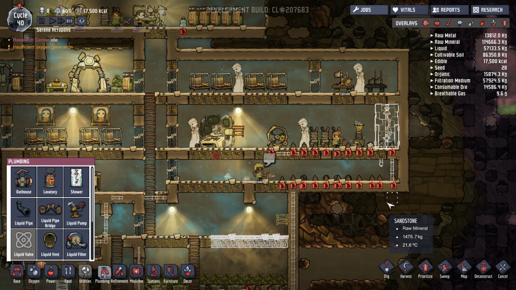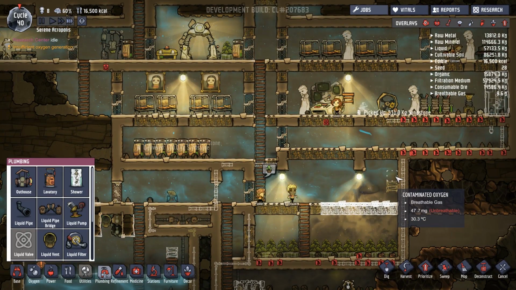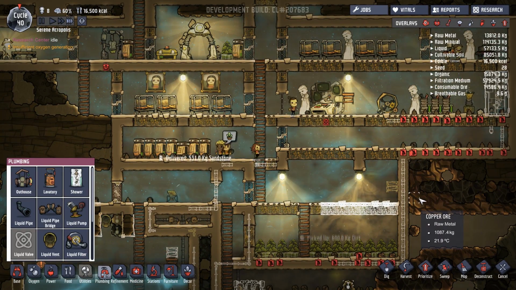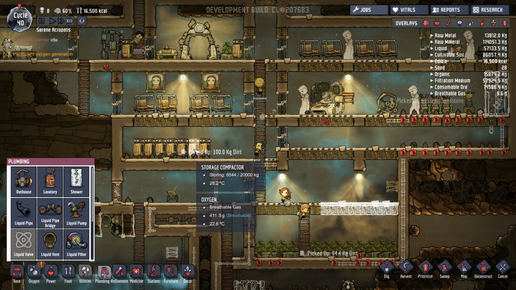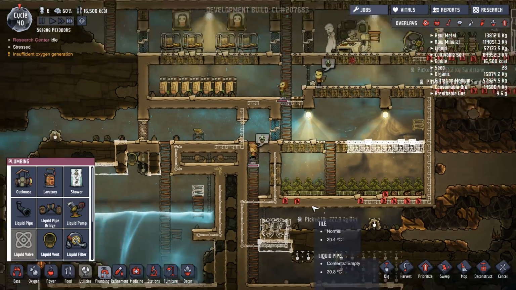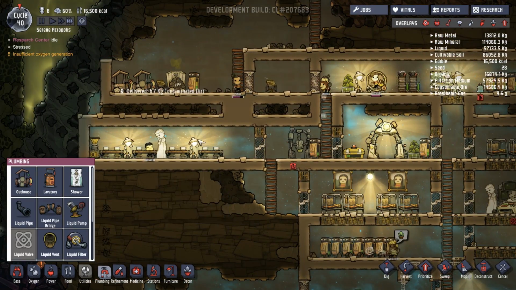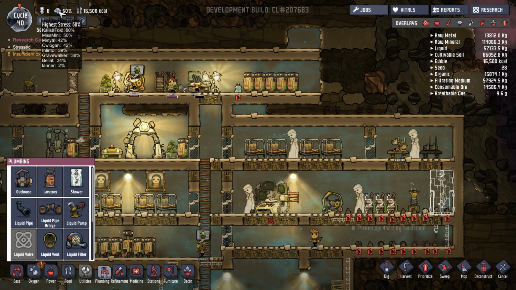But it does look like they're working on priority 6 tasks. I'm not sure what level I set these ones up at. I think they were priority 6s. So these are now the same level as those, which is probably why they're coming down here to clean up the dirt, which is not great, I suppose. But overall, stress seems to be being managed.